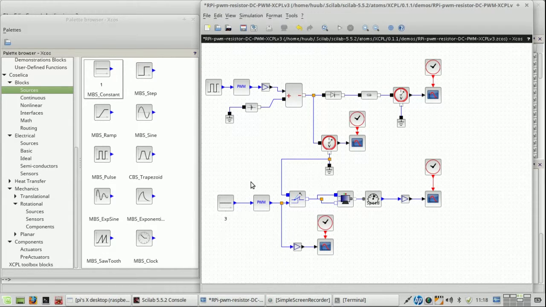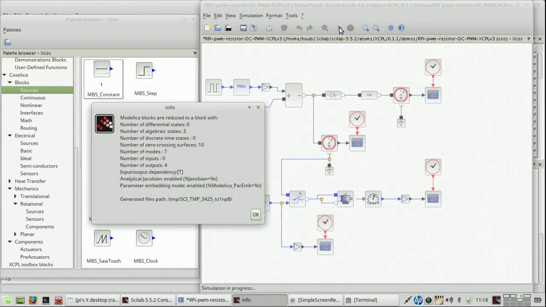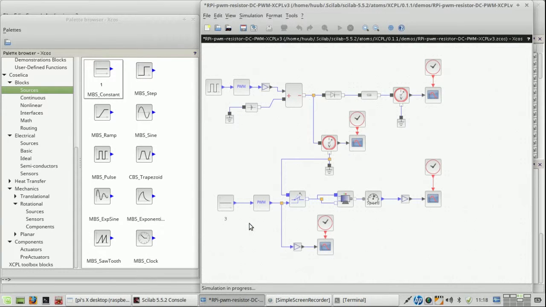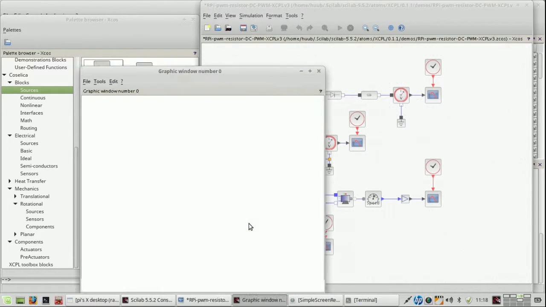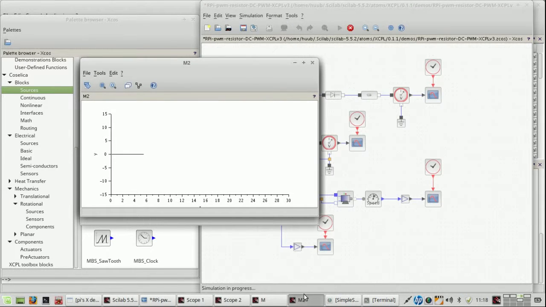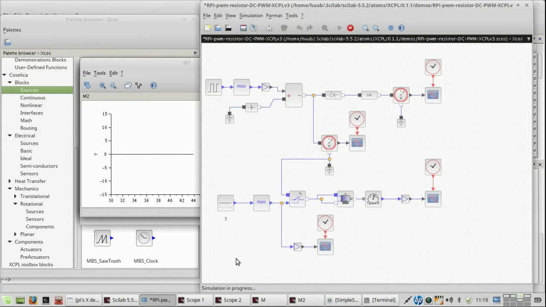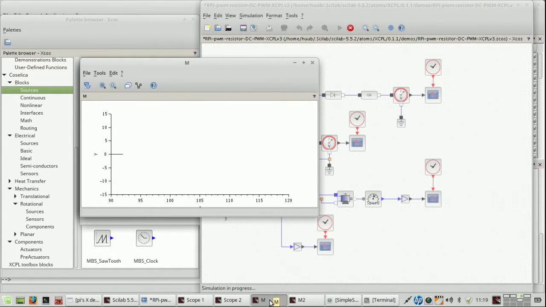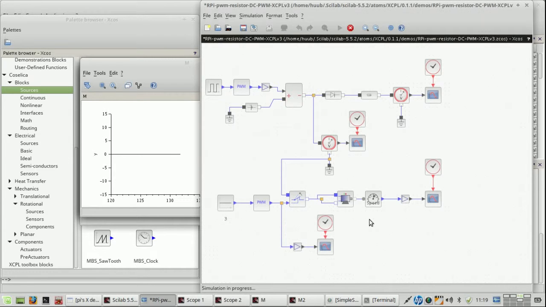However, as the simulation will show, this is M2 and it shows complete blank, while as you can see it is directly after the pulse width modulation module. Then going to M, exactly the same. So the motor is not being driven since the speed is absolutely zero.